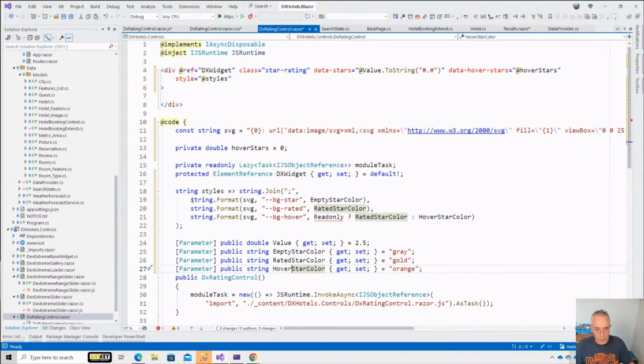So as you can see, we'll do a string format on the SVG, which already has these curly braces with the indexer. So the empty color will be put in here, or the rated color will be put in here, or the hover color, depending on whether you want to have this control read-only. That's another thing.